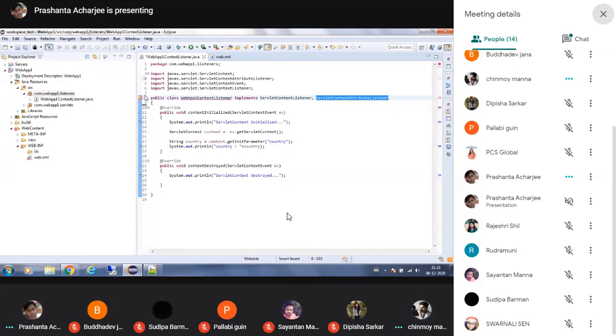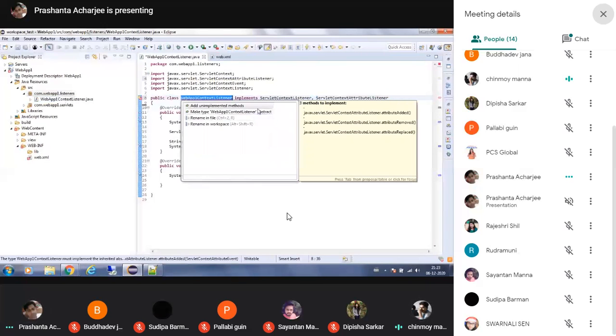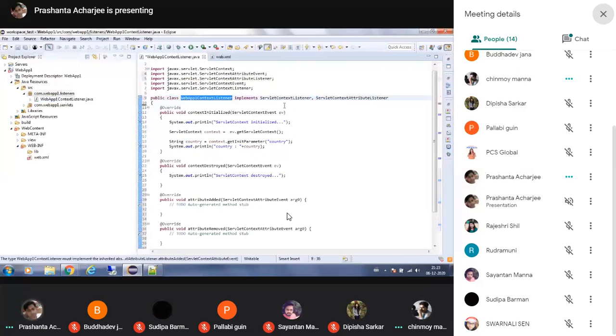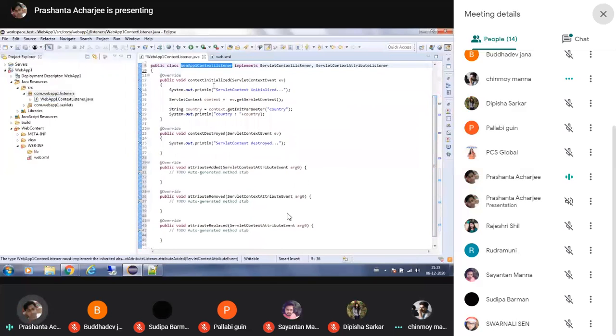If you want to implement any interface, then it is the responsibility of the child to define the body of all the methods. Yes, sir. So that's why this error. Now we have implemented. The error has gone. So contextInitialized and contextDestroyed, these two methods come from ServletContextListener.